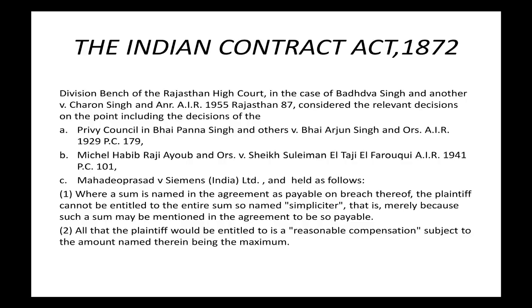Then a Division Bench of the Rajasthan High Court in 1955 held the same thing. They, of course, quoted the same cases we discussed: a Privy Council case, the Bhaipanna Singh case, and also the Habib Ayub case, and Mahadev Prasad versus Siemens India, and they also said the same thing. Where a sum is named in an agreement as payable on breach, the claimant cannot be entitled to the entire sum, as simple as that, merely because the sum has been mentioned in the agreement. He is entitled to reasonable compensation, the maximum being what is stipulated in the contract.